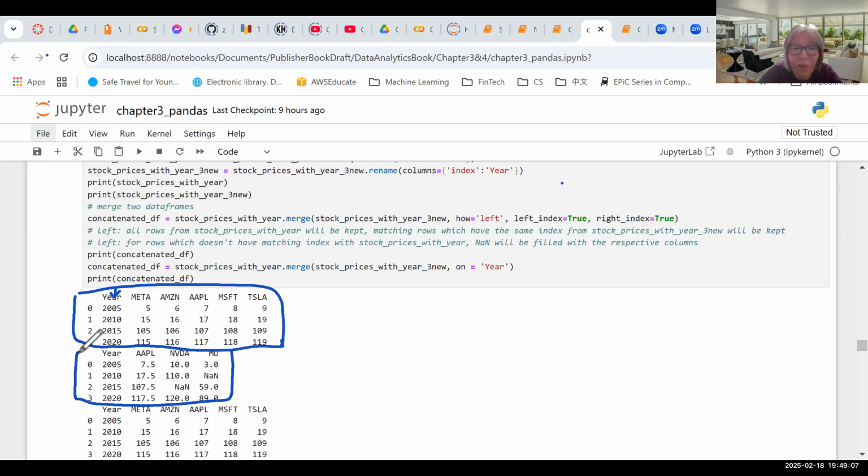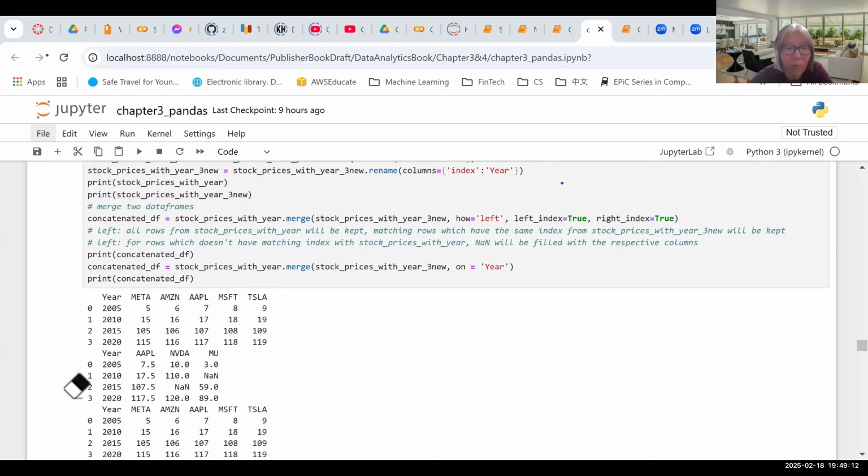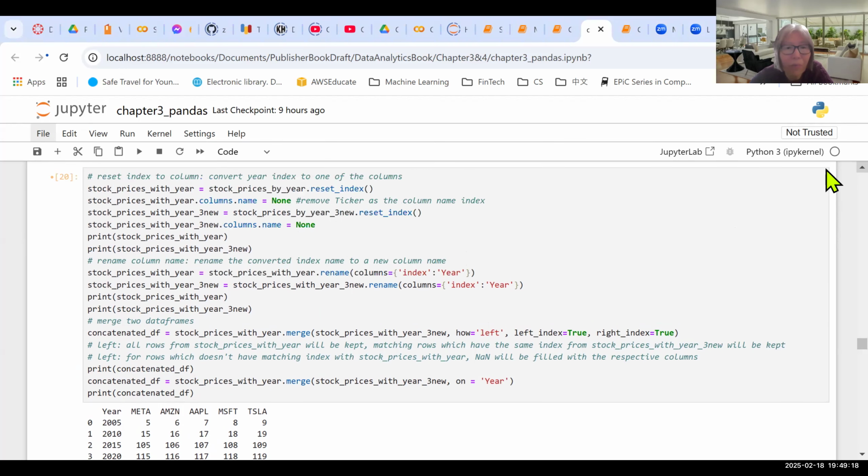Same thing for the second one, okay? After this, let's see what we did. And here, same thing, you rename it, okay?